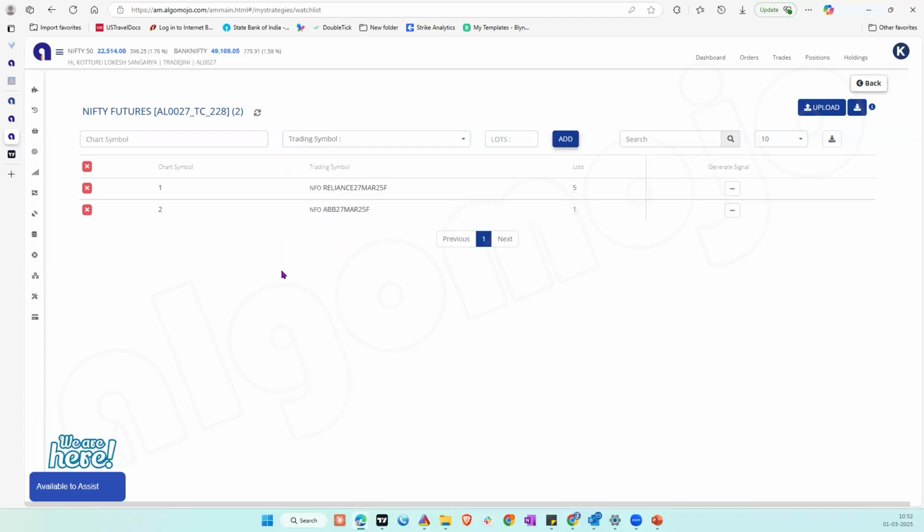So you can add manually also, or you can download the format for adding it as a CSV file from here. Just trying to open the CSV file.